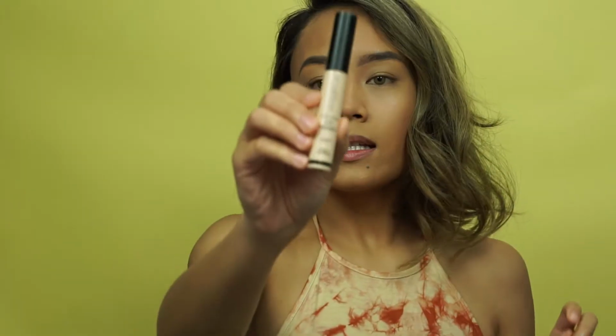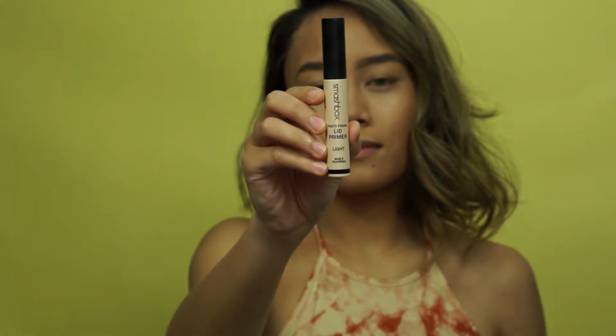We're almost done. We just have to do the eyes, y'all. So with my eyes, I wanted to keep it simple. First, I'm going to start off by using a lid primer, the Smashbox lid primer in light.